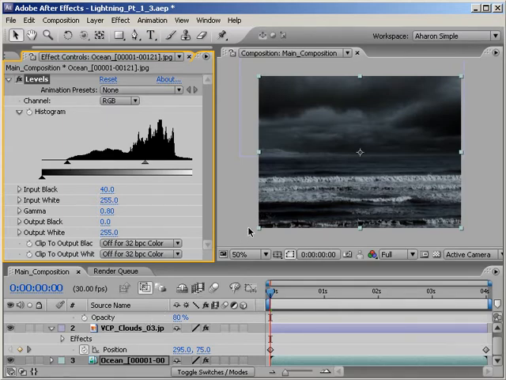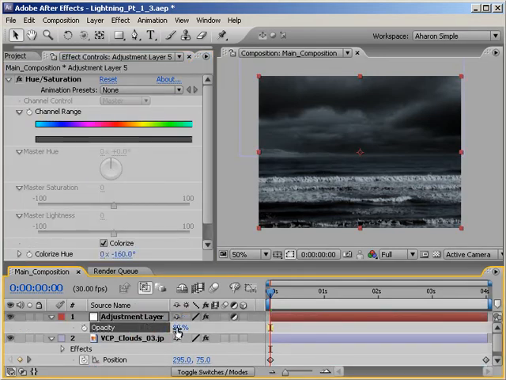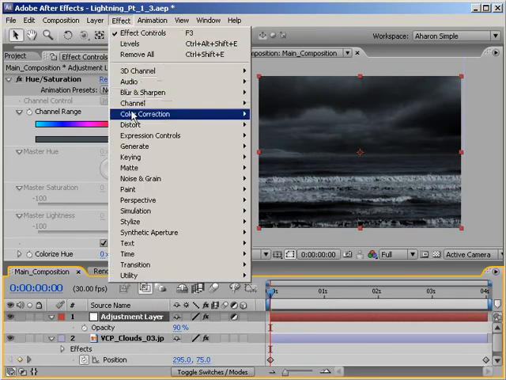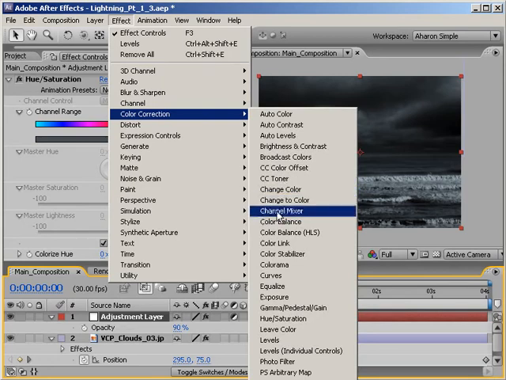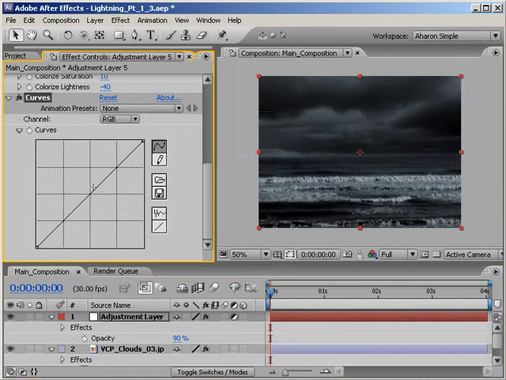Also, there's a little bit of give and take here. If I do raise my input black value, the blue on the water becomes more pronounced, which means I should probably pull out more color, which I can do by raising the opacity value of the adjustment layer to 90%. Of course, this darkens the sky a bit too, which means I may want to add a levels effect to the sky as well. Or maybe I want to do something completely different. Maybe I want to work with the curves effect and adjust the color that way. There are a lot of things that you can do here. I'm not going to take it that far.